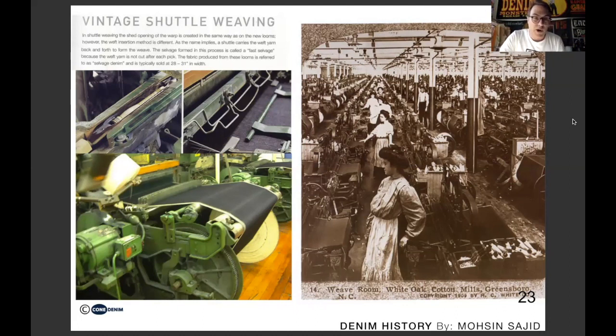And yeah, it's quite remarkable. These fabrics were amazing because they had lots of slubby effects. They had lots of imperfections. And when it came to the 70s, all these factories were getting quite old, and they said, okay, we're going to buy a new set of looms. Let's get a loom that's wider, we can make more fabric from it. And that was a result of the whole open-end thing. So that's what happened there. So a way of advancement actually made denim a lot weaker.